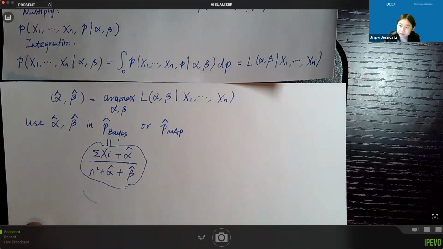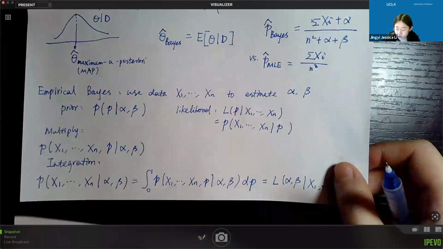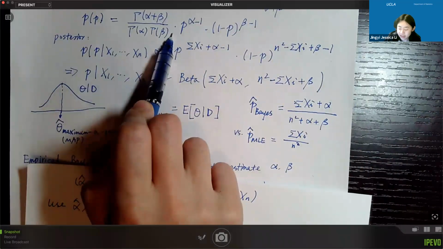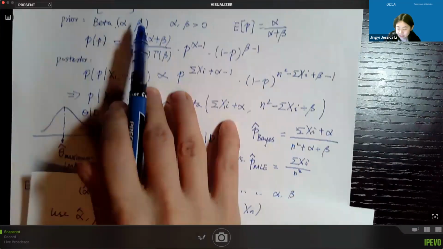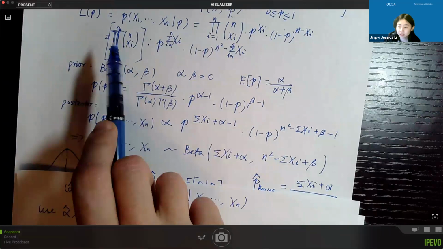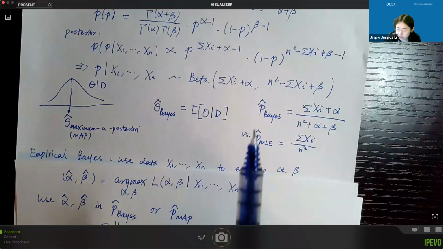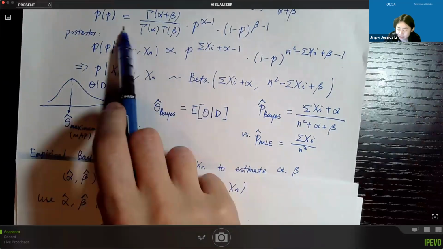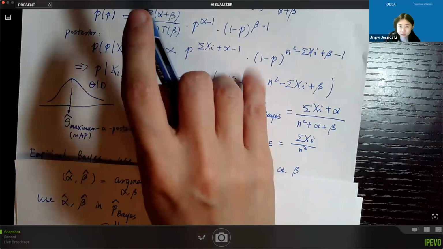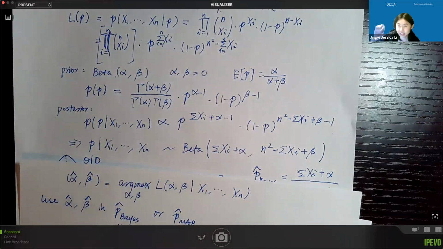Yeah, but if you don't like the Bayesian idea, you can always think of Bayesian as a hierarchical probabilistic model. You can think of the first layer of probability as the distribution of P, and the second layer as the distribution of data given P. Given those two layers, you have parameters including the first layer's alpha, beta, and the second layer's P. Given alpha, beta, you draw P, and given P, you draw your data. So the goal is to estimate P, which is the intermediate parameter.